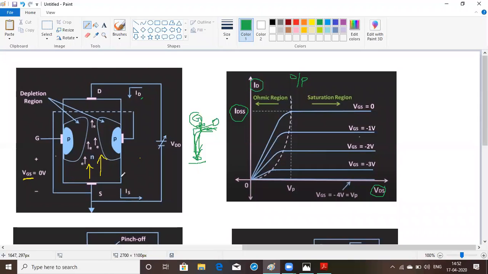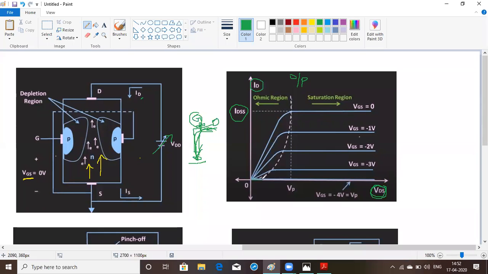So it could deliver the maximum amount of current, and when you are varying this VD, the depletion layer will increase. See here, this is VDS. Please all of you listen carefully here. So VDS is nothing but this voltage. So you are increasing the voltage. Whenever you are increasing the voltage, the current is transferring, but similarly the depletion layer is also increasing.